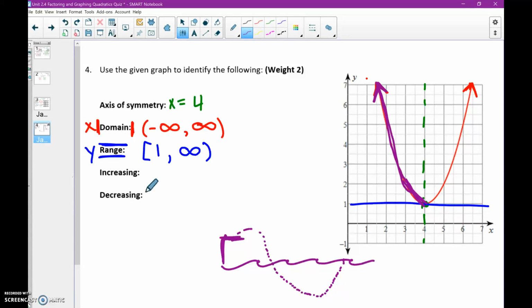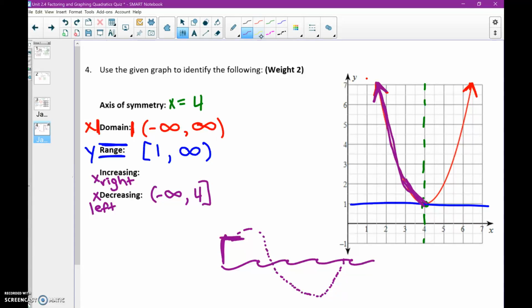So the left-hand side of the decrease is negative infinity. It's starting all the way back over here, and it's decreasing all the way to this point right here. Decrease and increase are all x values. We don't really care about the y values like range. So I'm going to put x here and here, and I'm going to put left side and right side so I kind of know. Right here it stops at 4. And I have to put a bracket there, kind of like I did here, because it's a number. It's a solid, concrete number. Infinity is not a number. It's just kind of an idea, a concept, so we put parentheses there.